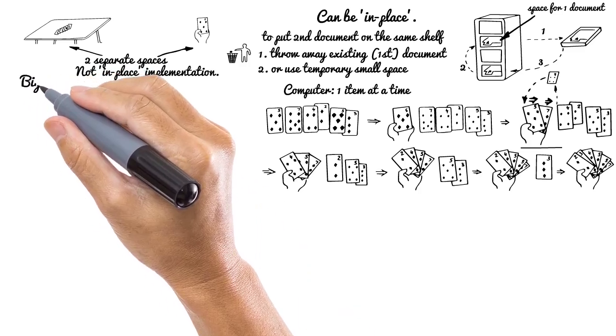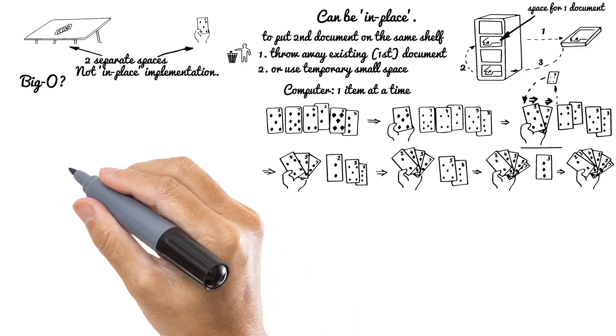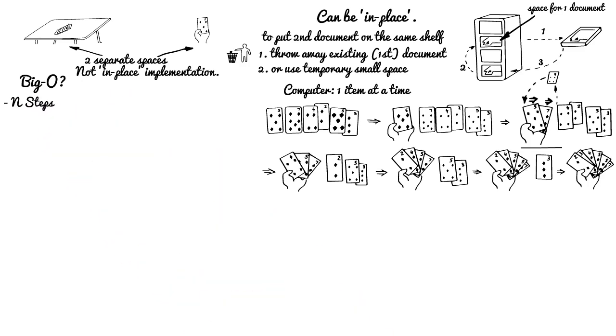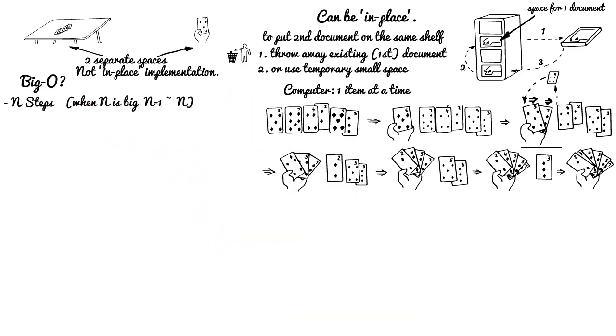How many steps can such an algorithm have in the worst case? Let's remember our order of growth topic. It will be oversimplifying sometimes to focus just on significant items. First of all, the algorithm will have n steps to compare each element with others on the left, from the beginning of our set, where n is the size of input data, 6 cards in our example. Technically we have n-1 steps, because for the first item the algorithm doesn't do anything. But when n is large, n-1 is very close to n. For simplicity, let's have n steps.